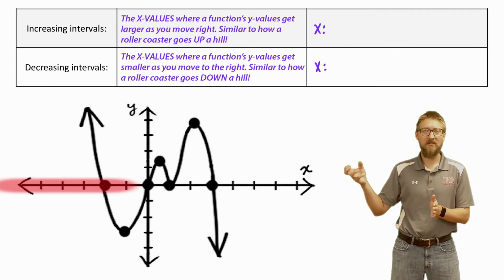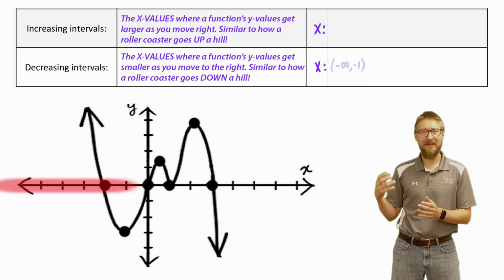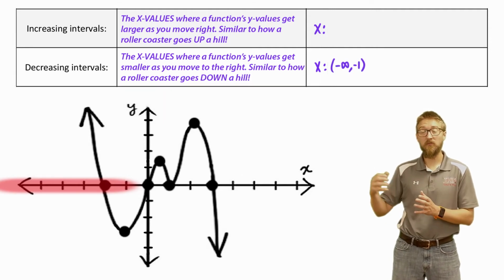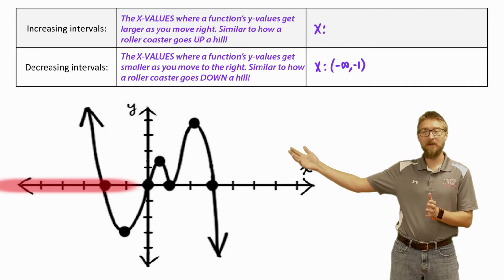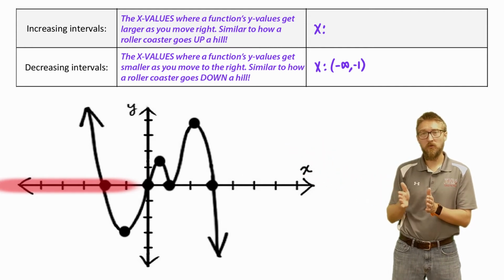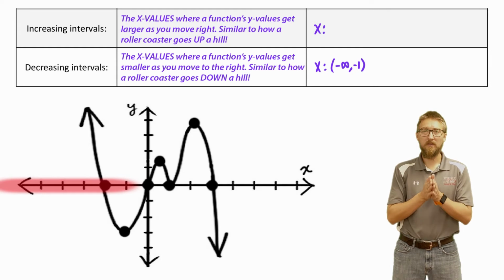Now, all the way to the left as a number to mathematicians would be -infinity. It goes forever and ever and ever in the left direction. So it doesn't matter where we get on, we will always be going down the roller coaster until we get to -1 as our point in time.